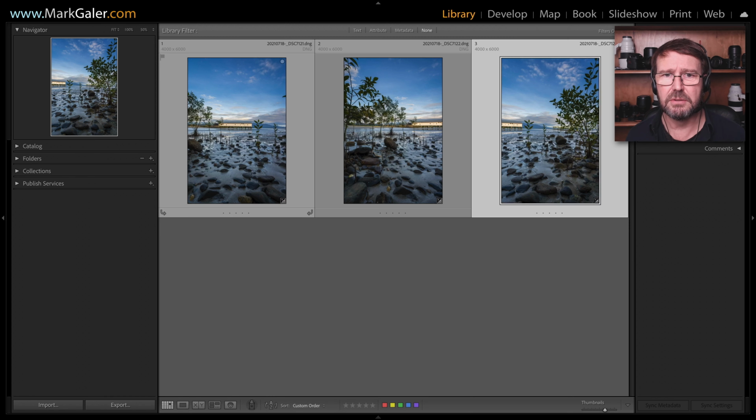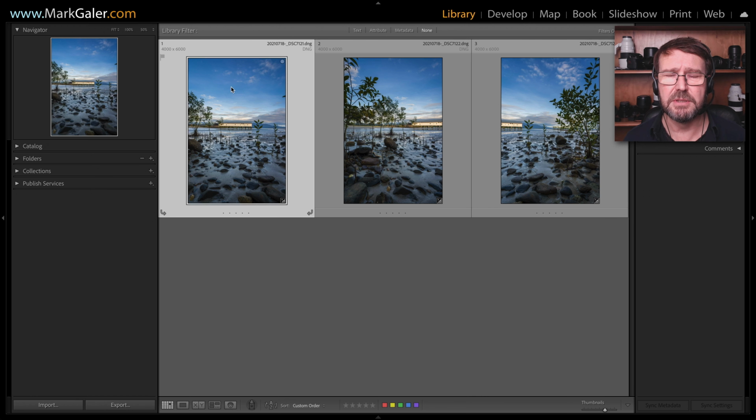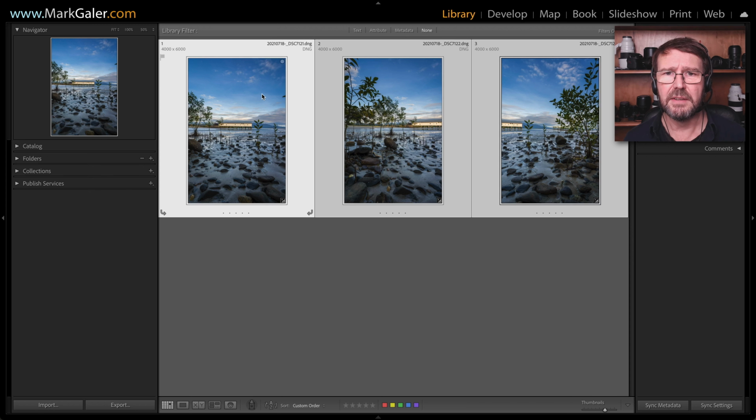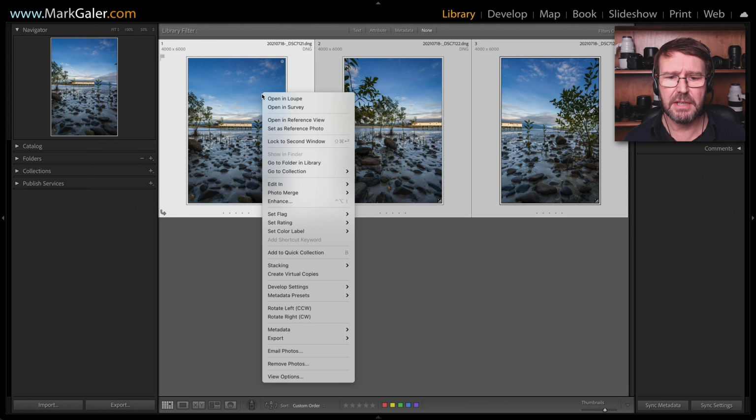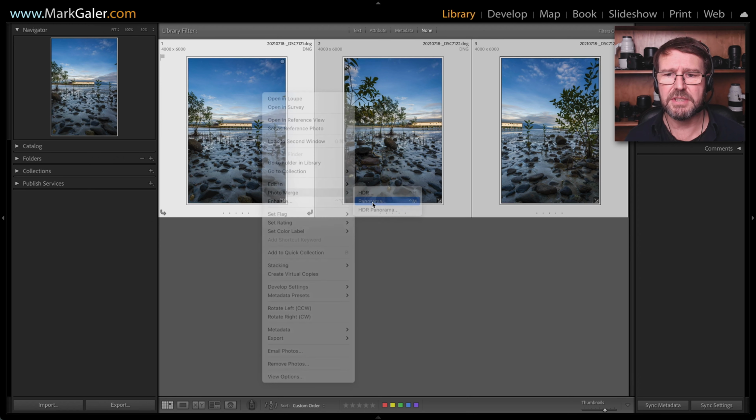So let's go back into the grid view. I'll click on the first image in the sequence, and then holding down the shift key I'll click on the last image in the sequence, and then I'll right click and choose photo merge panorama. You'll also see there's a HDR option where you can merge bracketed images. Now if you want the maximum quality, I would probably recommend shooting 5 images one stop apart. I will often start my HDR images with a negative exposure because I don't want to put too many overexposed files into that sequence. Okay, so let's choose panorama in this instance.